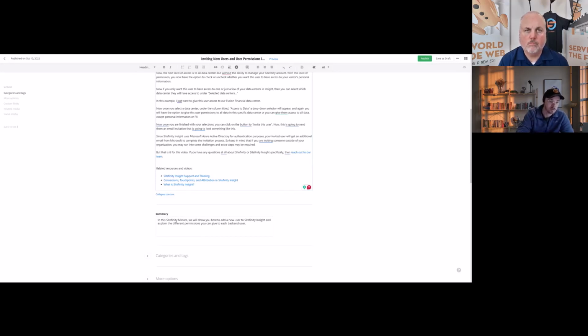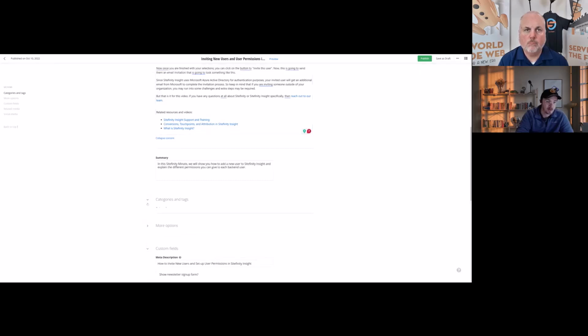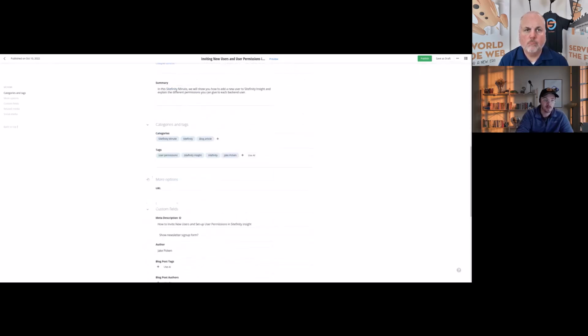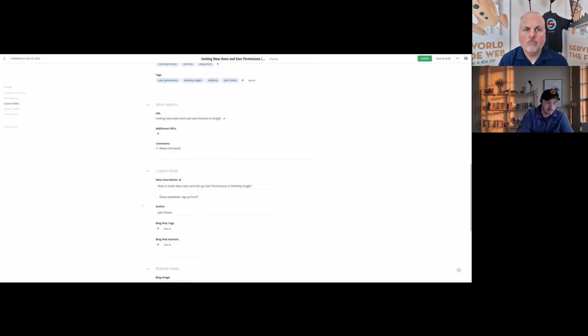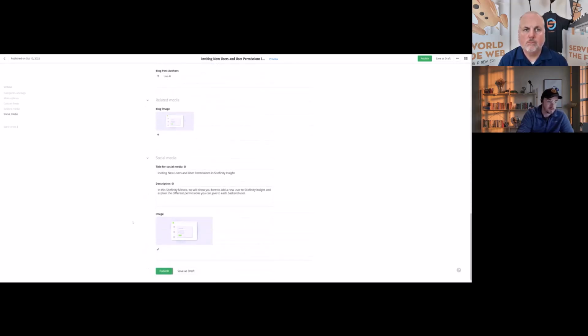You can control the summary from here, the categories and tags as well, additional URLs for those things, and then also, again, custom fields like your descriptions or the author or tags that you're trying to use, and different images that may be associated with it, like on the blog landing page, on the hero for the page, what's shared to social media.